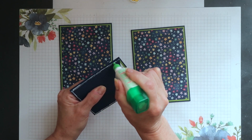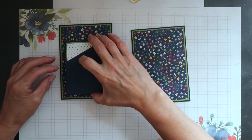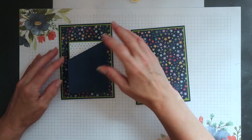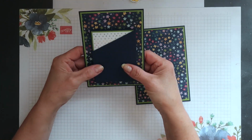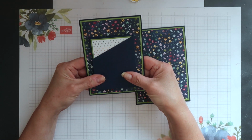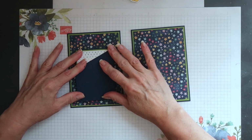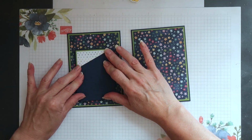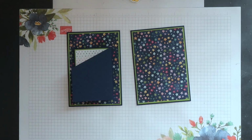Now if you've got some strong 1/8 of an inch tape adhesive, that will work as well, but I like the wet glue because you've got wiggle room time, so I can play with it before the glue sets and get it exactly where I want it. Now I'm making sure my borders look even, and then I'll give it a press down and leave it for a minute to dry so it's nice and secure.